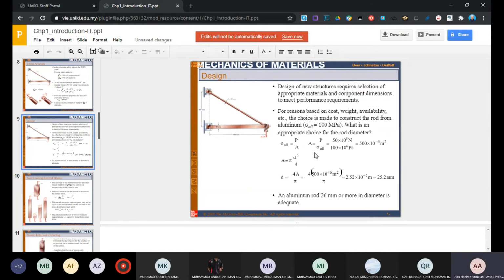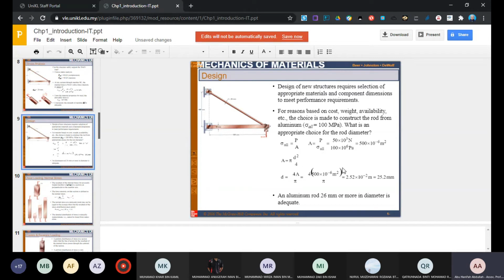So now what you have to change, you look for the area. You can manipulate the equation. Stress is force over area. Now you want to look for the new area, and you have changed the material strength to 100. The force remains the same, 50. And you can work out the area. The area is 526 meters squared. So what you can see here, if you use a lighter, less strong, weaker material, you need to change the size of the member so that you get a bigger cross-sectional area. If you get a bigger cross-sectional area, your stress will reduce for the same force.